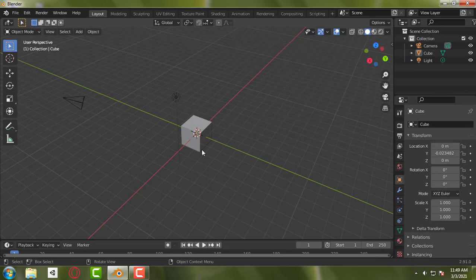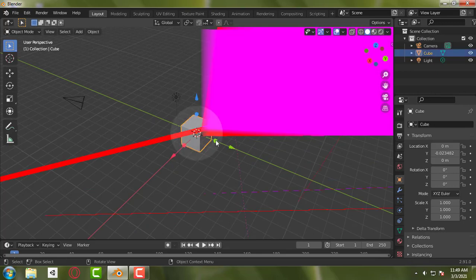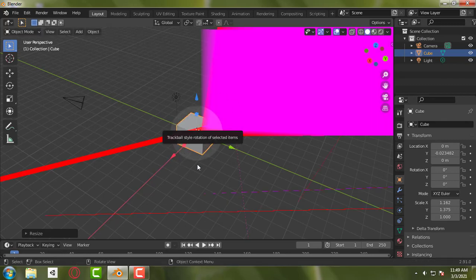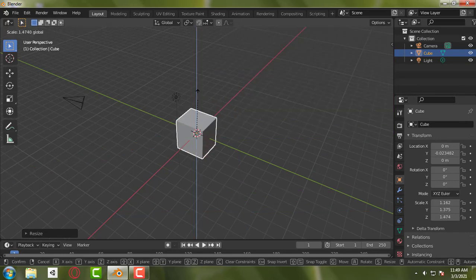As I showed you how to move an object, oh, here is the scale tool. You can see it scales up in the axis you have selected, like this.